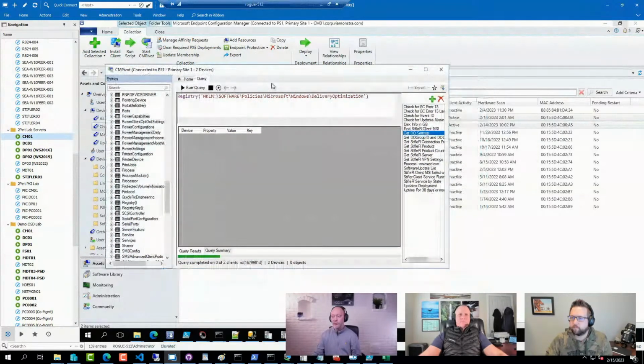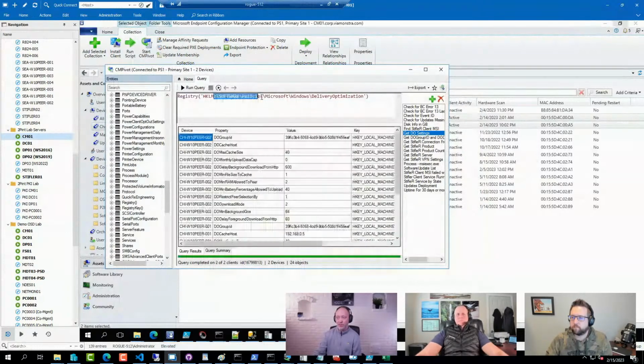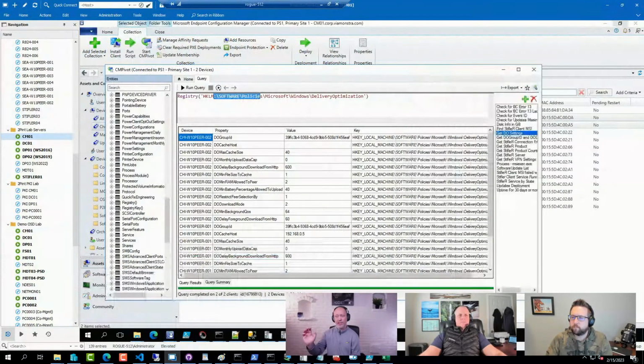If you have tenant attached, you can do the same thing. Of course, it's going to be a different key if you manage it through Intune. This policy comes down from Active Directory. Intune would have them in a policy manager node, but I think you get the idea. You can very quickly ask for registry settings this way also. So many different options.